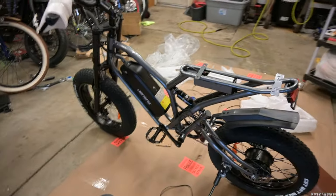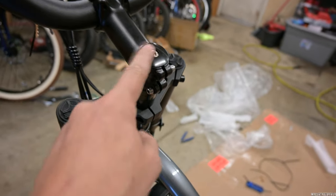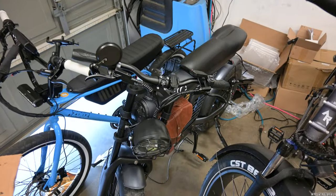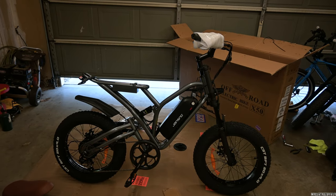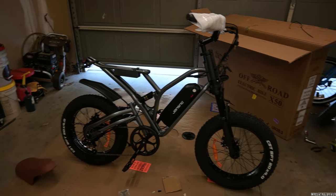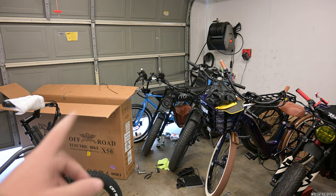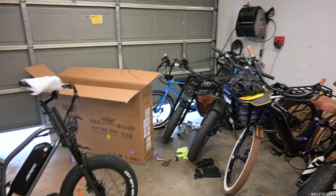The only thing I'm going to hate on right off the bat is these bars — these bars are ugly. If this didn't have all the spacers right here and these bars set lower and were kind of like this bike right here — the BR 100 — I love the handlebars on that thing. If they would have kept it short like that, this would have been a very sporty feeling bike, but since it sits so tall, it feels like a chopper. Anyway, I got a little bit more stuff to do and then we still got to unbox the Milk Racing package for the Suron that's sitting over here. And I also need to get to the Zeus and fix the kickstand that bent and broke on the last video when I put that phase runner on that bike. So stay tuned — we still got a lot more stuff to do.